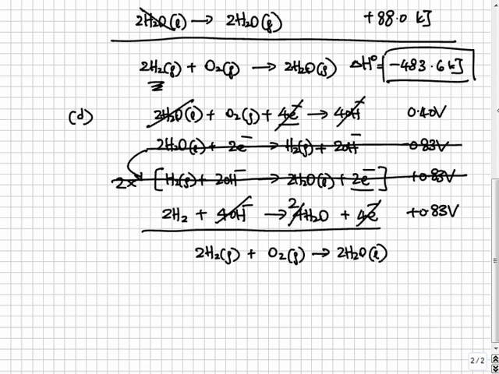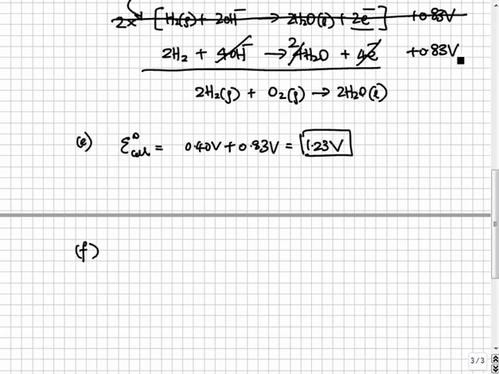Now, in order to get the overall cell voltage, what we need to do is to add up the reduction half potential with the oxidation half potential. Now notice that even though we have multiplied the oxidation half reaction by twice to get the right stoichiometry, we do not have to multiply the half cell potential. So you will just take the second reaction, and this half potential is unmodified, which is still 0.83 volts. And adding these two will give you an overall cell potential of 1.23 volts.